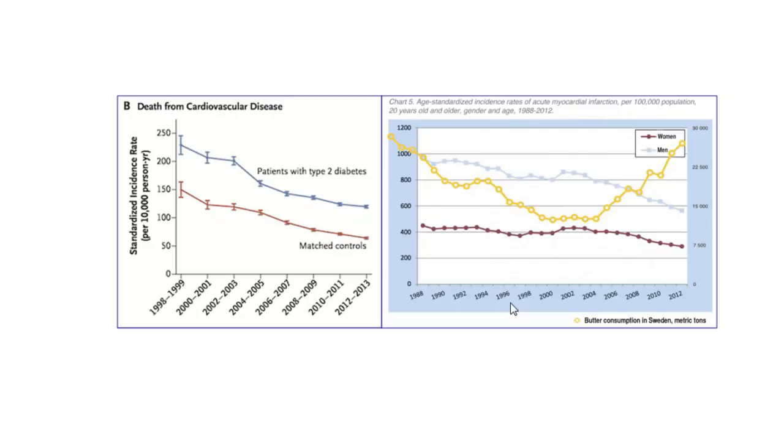And as people ate more butter, there's always a few naysayers that said, people are going to get so much heart disease. And so this is data from Sweden. If you look at butter consumption on the right-hand side, that's that yellow bar. You can see around 2000, the Swedes start to eat a lot of butter. And if you look at their death from coronary cardiovascular disease, it just kind of continues the same downward trend. So there's no increase, right? A lot of the people were saying, well, they're going to get so many heart attacks. It just didn't happen. And it's already been like 15 years that they've all switched back to butter.